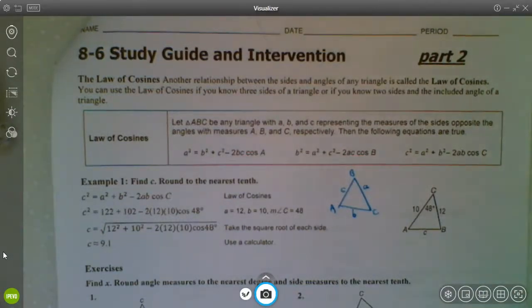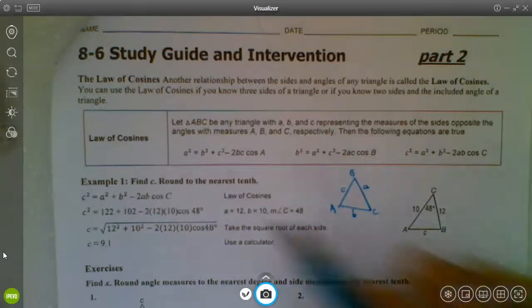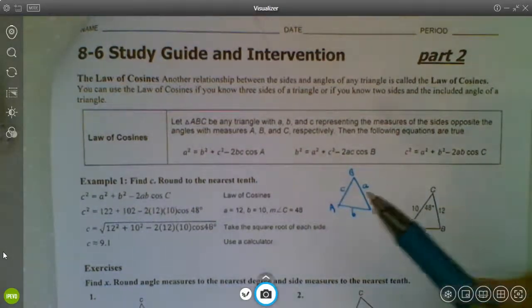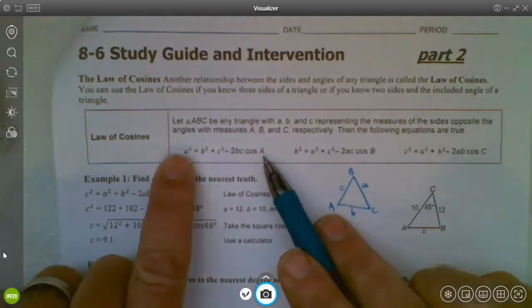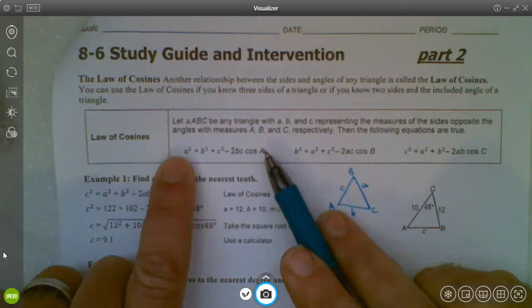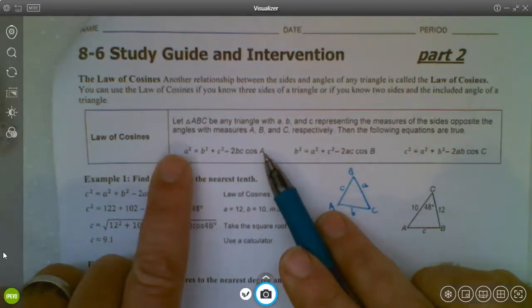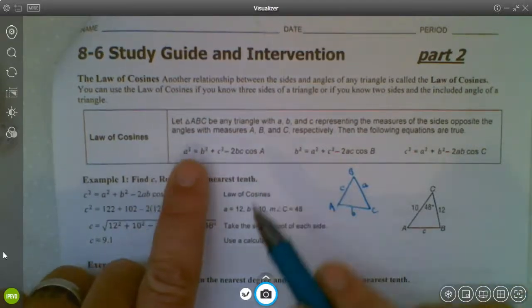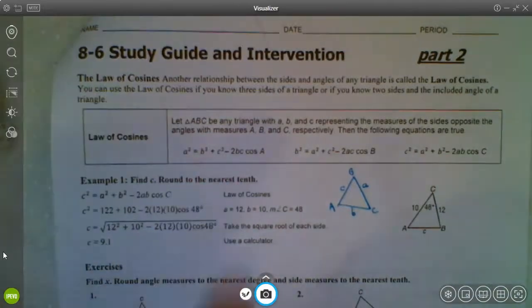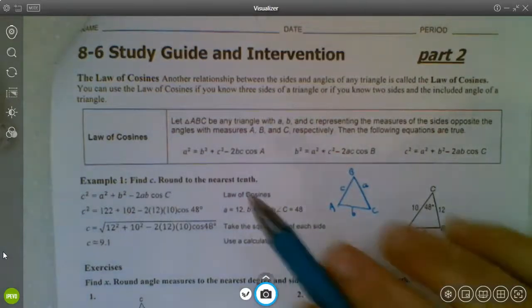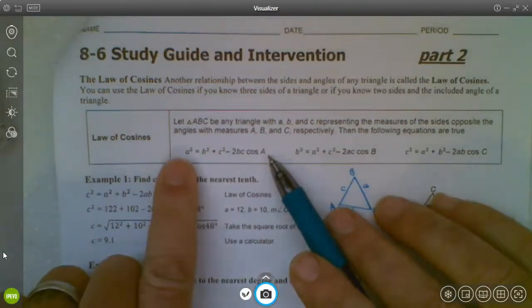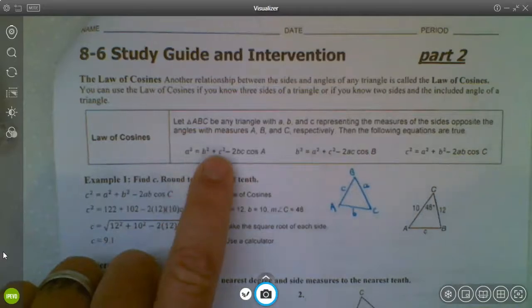What you're seeing within these formulas, here's the main thing, because it's really all the same formula, but what you need to know is this relationship right here. Within this equation, whatever angle I have here, this has to be the side across from that angle. So if this is angle A, then this is side A, which is across from that angle. In this case, B and C are simply the other two sides of the triangle. It doesn't matter which one you call B or which one you call C, as long as this relationship is accurate.